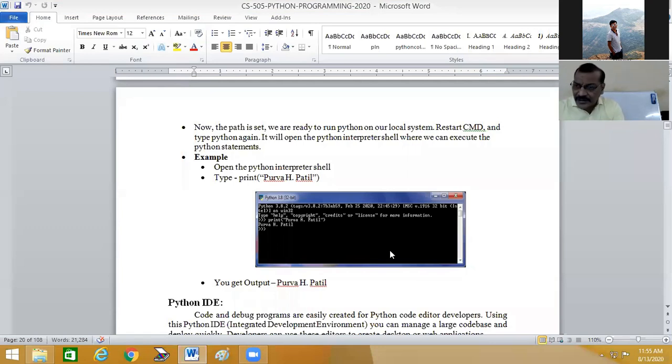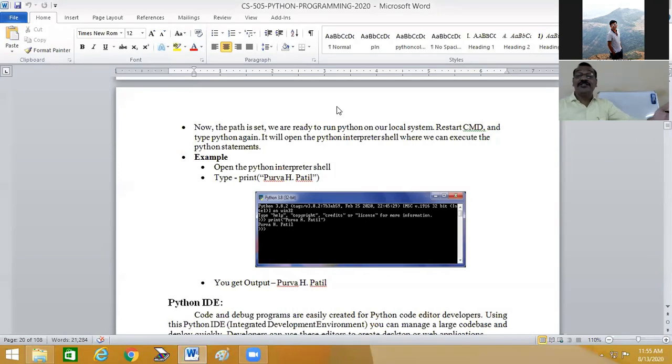You cannot write a very big program here. One line at a time can be executed here. This is the interpreter of IDLE, and that's why whenever you want to execute a single command, you can use this Python shell. When we work with the interpreter shell, you can use one command at a time. But we are not interested in executing one command at a time. We must write a program. I will show also practically how both work.